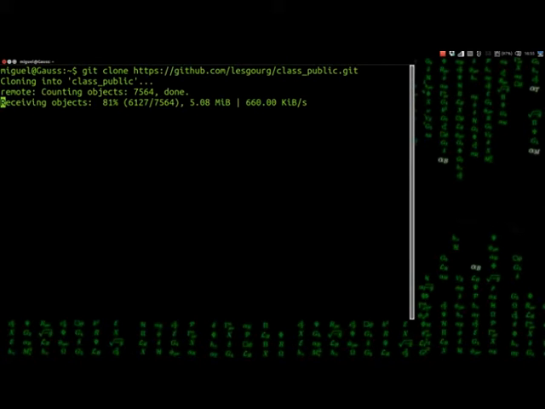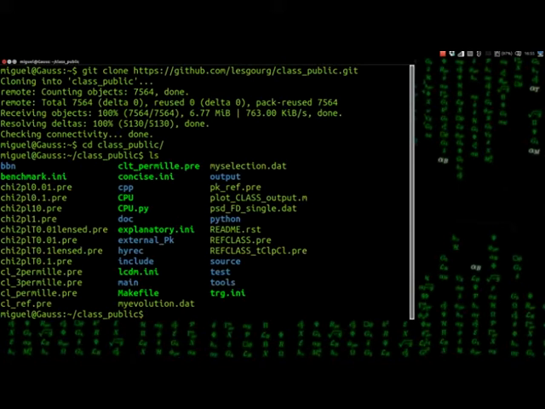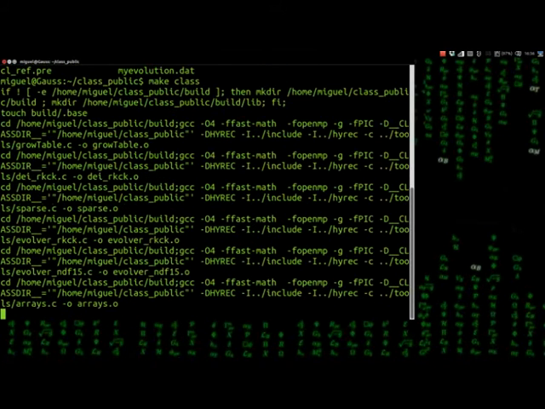So this is happening right now. And now you see I can access this class public directory, and I have all the files here. Then in order to compile the code, I just type make class, and this will run the whole installation process.